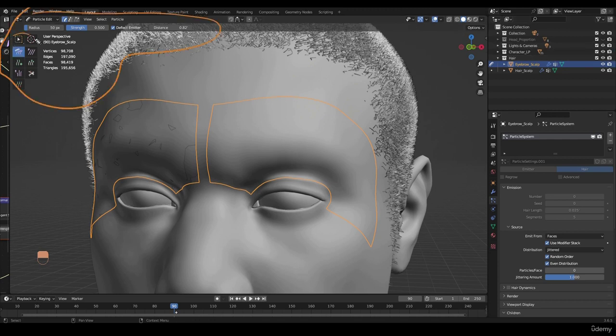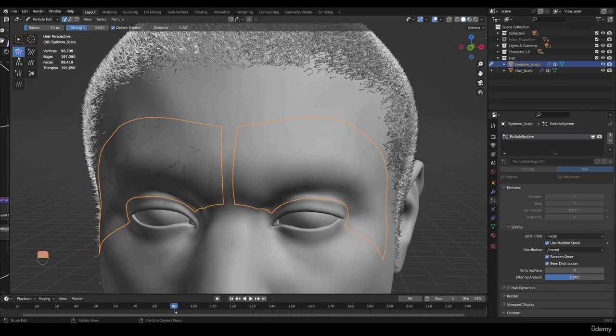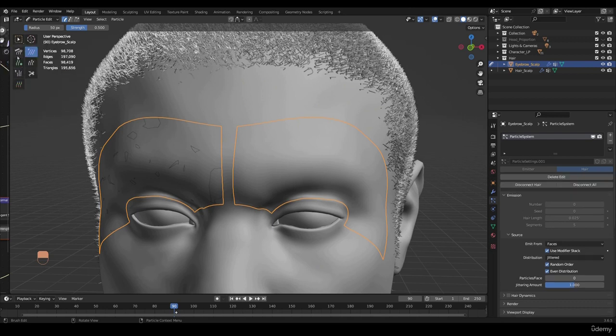We're going to have our brush tools here, and the main brushes that we're going to be using are the comb brush and also the add brush. Comb brush allows you to style the hair. Add brush allows you to add each individual hair guide that you need. I suggest that you create shortcuts for the main tools that you're going to be using. I'm mainly going to be using the hair comb brush and also the add brush here. To add a shortcut, you just go to your tool, right click, assign shortcut, and then click any key on your keyboard. So basically the comb and add, very important.